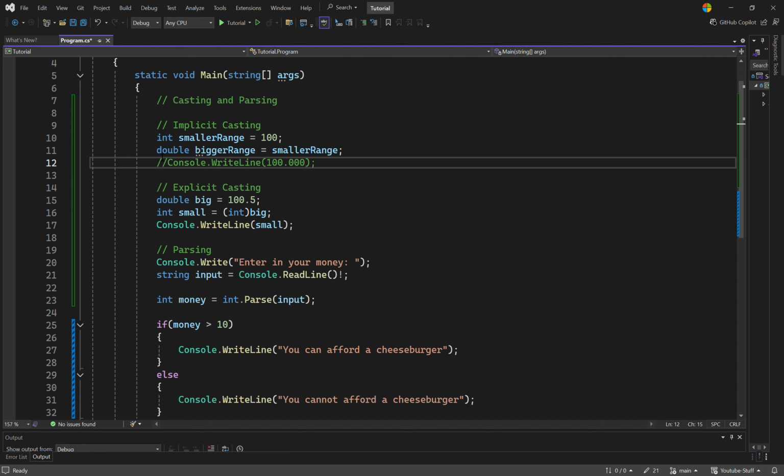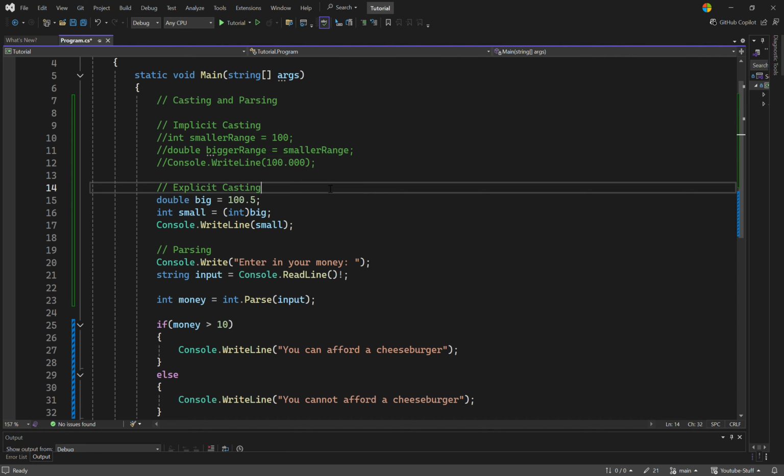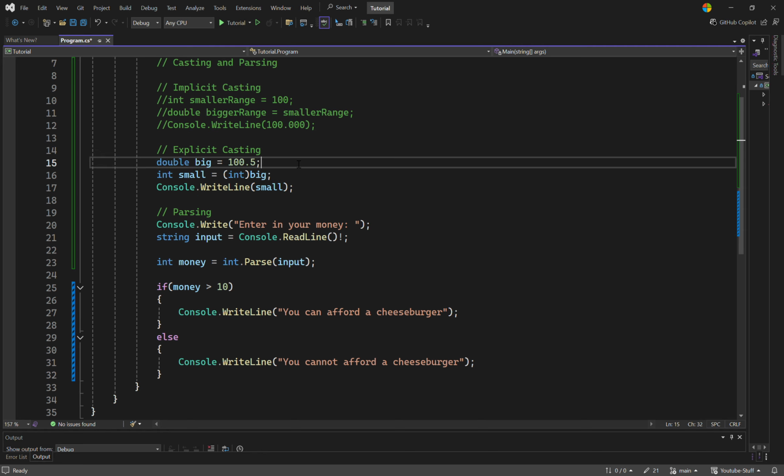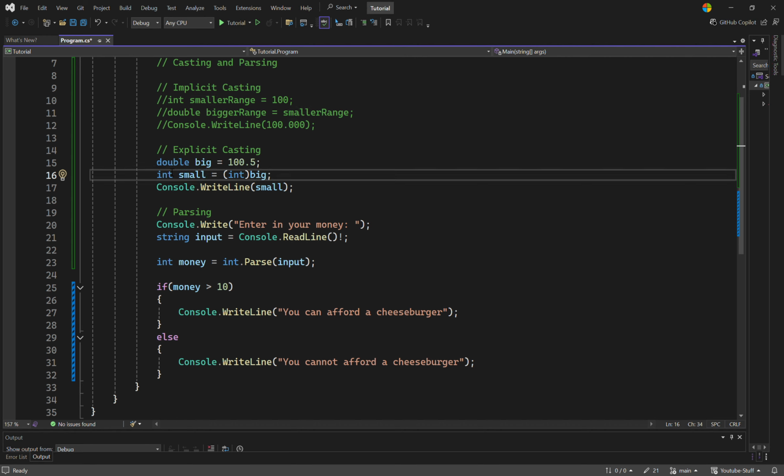So that's implicit casting. Next thing we're going to go to is explicit casting right here. So this is when you're doing the opposite of implicit casting. So this time you're going from a big range to a smaller range. So for this example, we're going from a double and we're going to an int. So this is 100.5, and this is how you cast explicitly.